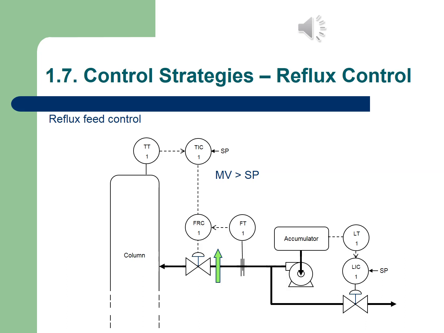Okay, so the opposite will happen. In other words, if the temperature, say for instance, measured on TT1 and then controlled by TIC1, if that measured variable is greater than the set point, it means that the column temperature can in actual fact come a little bit down. So we can then feed back from the accumulator that distillate back into the column for reflux and for further purification.